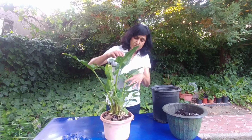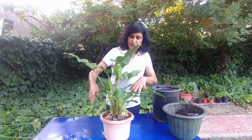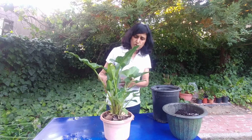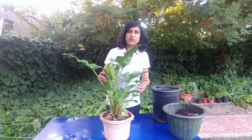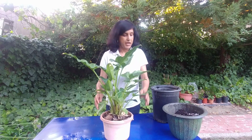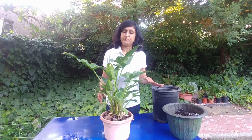I noticed that this time, it has been in this container for about 2 years, and there are too many plants growing in this. So what I want to do is divide this into two planters.